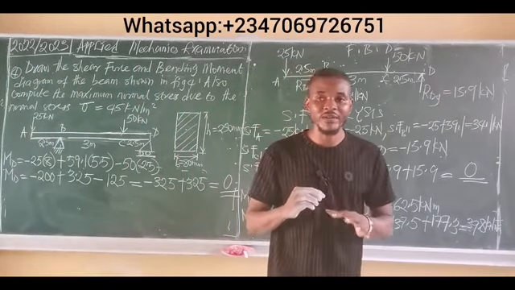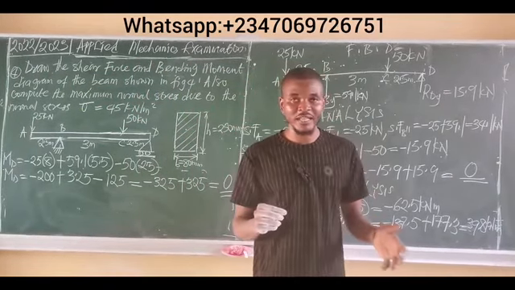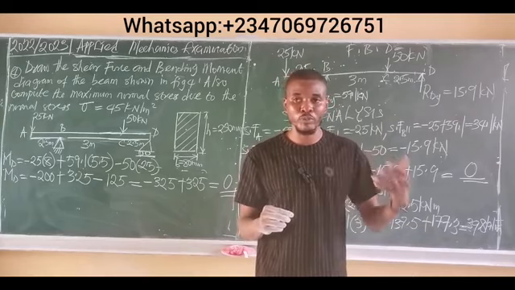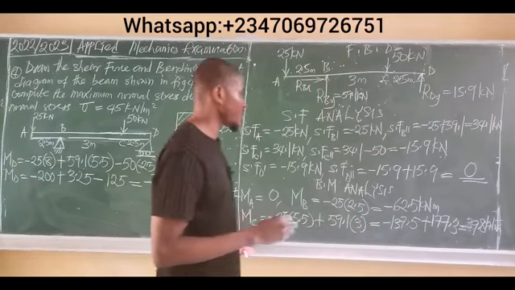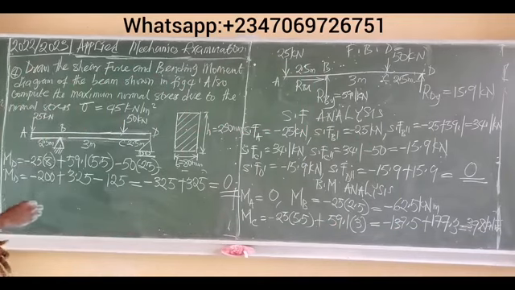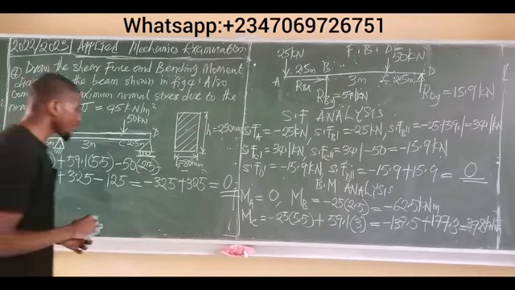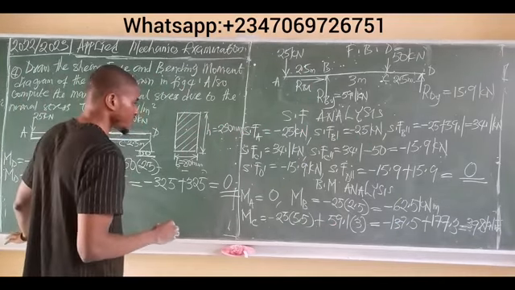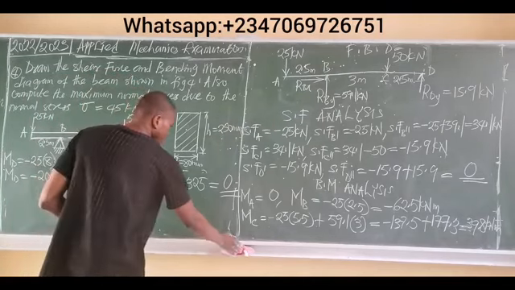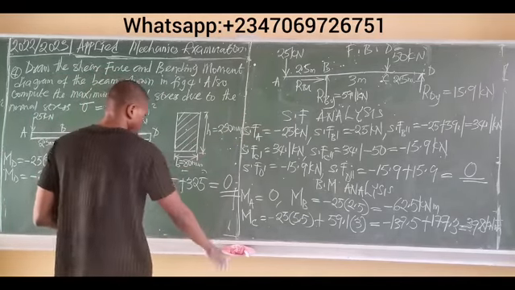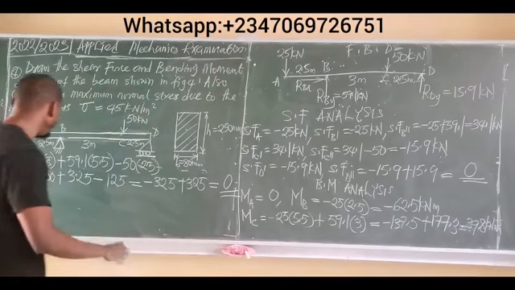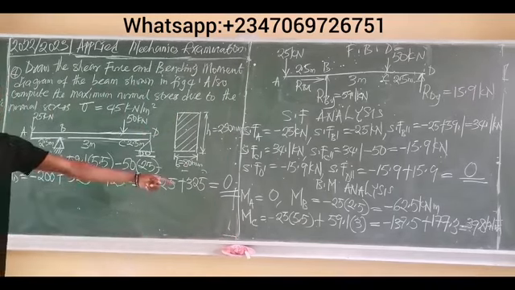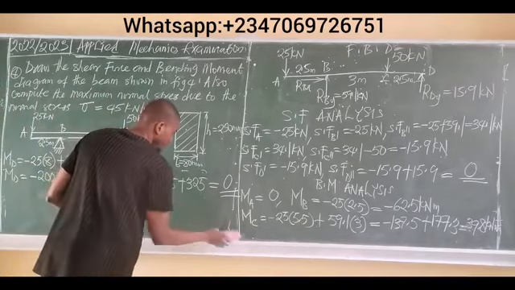All right, so we are done with the bending moment analysis. The next thing to do now is to what? Plot the diagrams. I'm going to be putting down all the values of the shear force and bending moment one side, so I can use this portion of the board to plot the diagram. So the moment at D, once more, we obtain that to be 0. Let's compile all the results one side here.